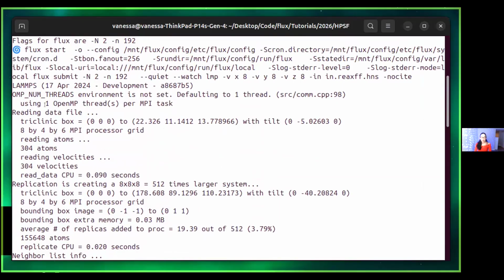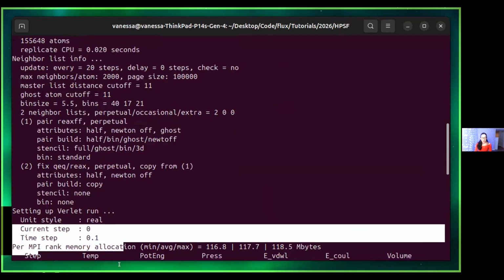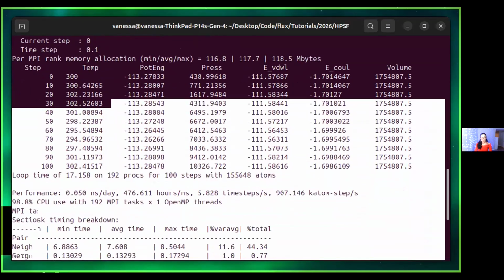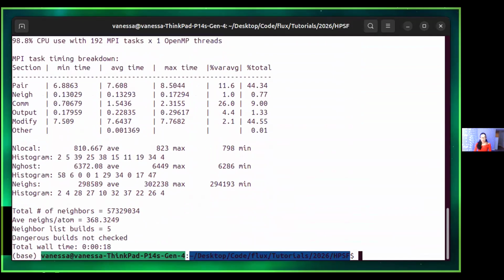So this is the main LAMMPS running. This is kind of the start up here when you see this little print. Then here's the main run. It'll basically print one line for 10 time steps. Now, if you're interested in the figure of merit or the FOM for LAMMPS, that is here. That is katom-steps per second, or when you go to a larger unit, you'll see Matom-steps per second. It'll then give you a breakdown of MPI tasks here.